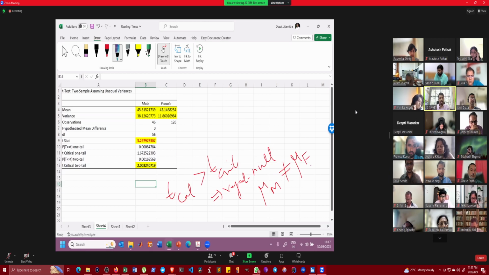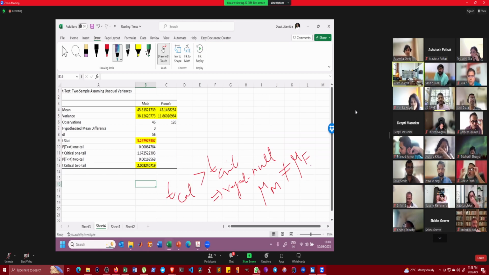What does variance have to do with the mean, right? Is it possible that the means of two distributions are exactly the same, but their variances are different? Is it possible or not, Deepti? Yes, it is. Remember that product demand example that we saw yesterday? Store 1, store 2, store 3, all of them had the same mean of 50. But their variances were very different. One of them had a variance of 1, the other one had a variance of 100. So is it possible that there are samples where the means are the same, but the variances are different? Absolutely, yes.